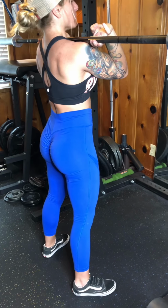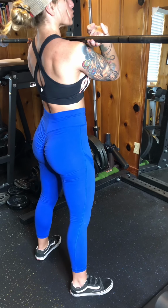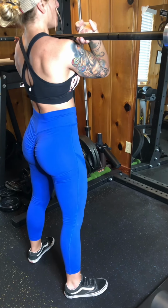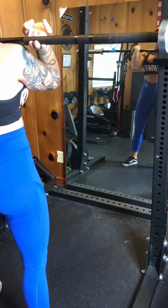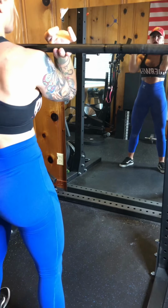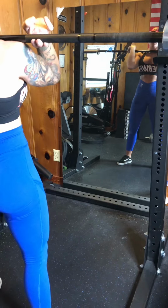Now, typically I won't give you more than 5 reps because 5 reps is usually the sweet spot for this exercise. After 5 reps, you start getting fatigued and the form starts getting all messed up. You start curving and bending, and we don't want the weight rolling off of your shoulders.